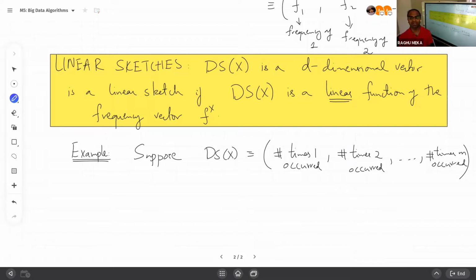It's hugely expensive in terms of memory, but it is a linear function of the frequency, right? Whenever I increase a count, this whole thing increases exactly by 1, right?